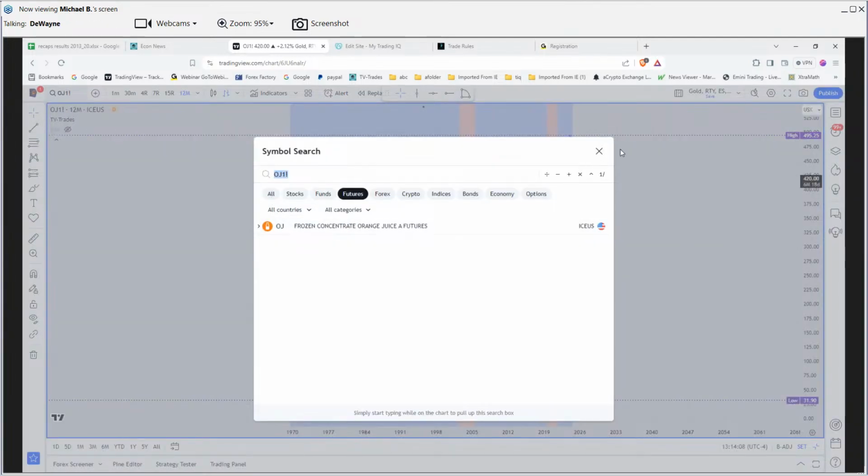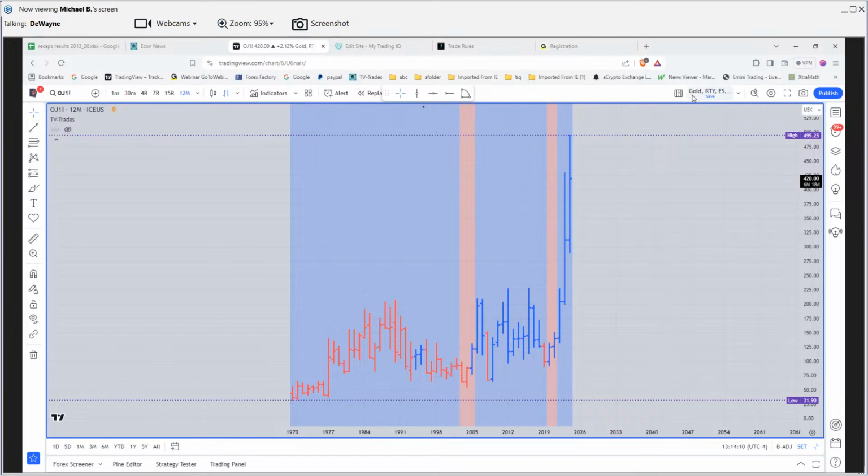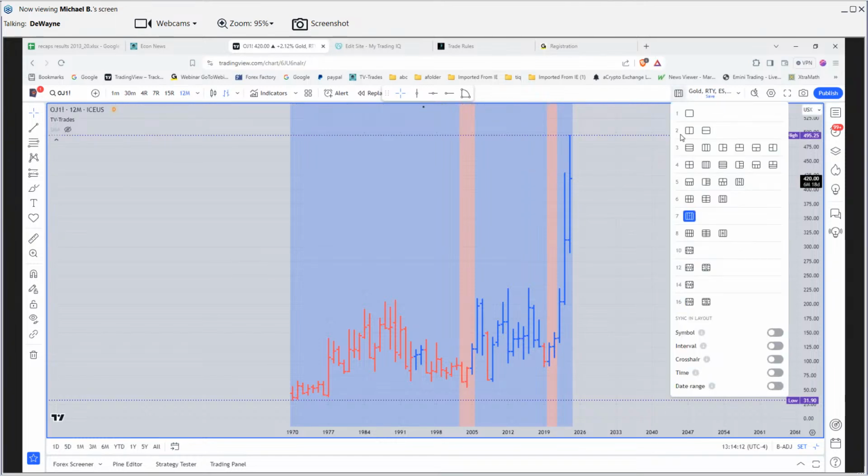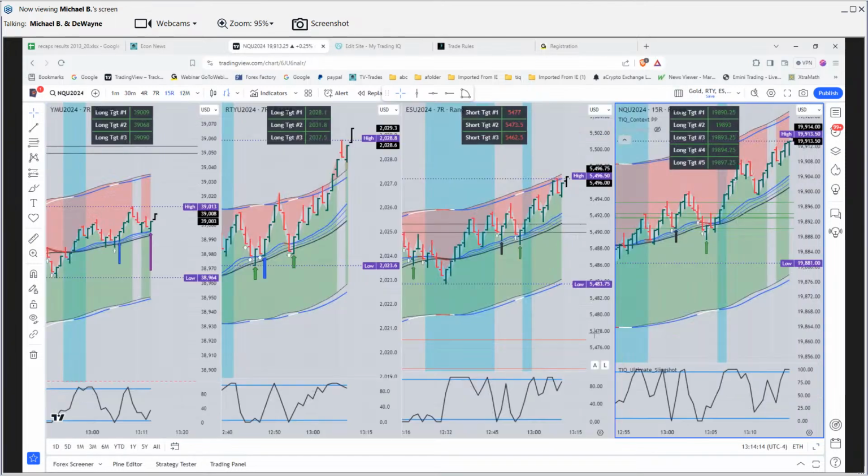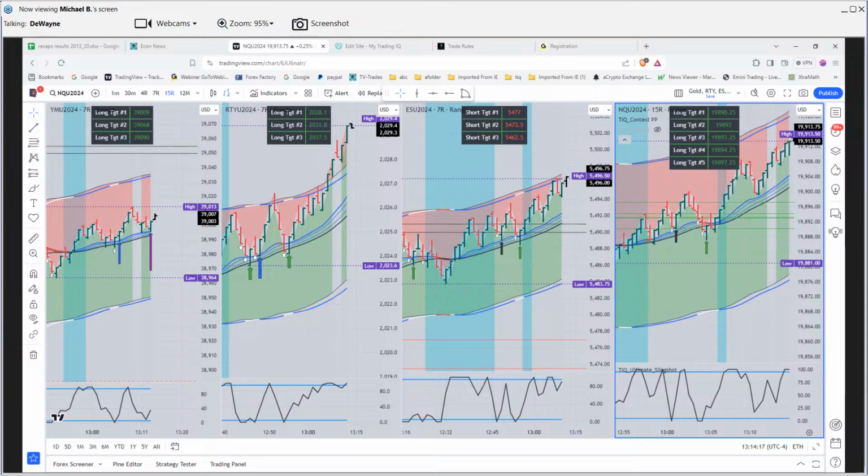Okay. Anyway, I just thought it'd be interesting to look at those since I read the article to the audience prior. Yes. And Michael R says that OJ is $1.50 a point. 150 now, a point. Does a point mean $1 in price? How many ticks are in a point? Or does it mean a tick? Is it a point like with the YM? 1 point is 1 tick. I don't know that. I've never traded orange juice before in my life. I've never either.